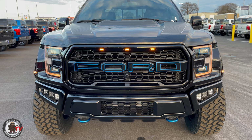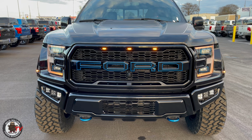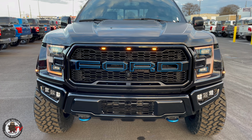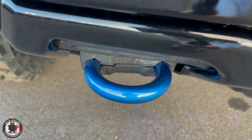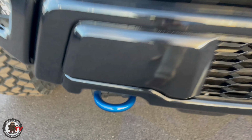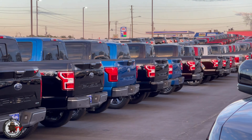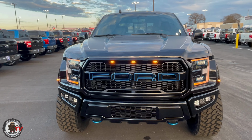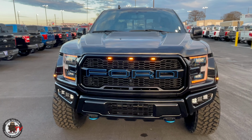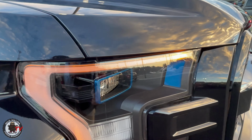For sure. So of course you can tell up front, here's a good before picture of the Raptor up front in the stock form. We think it looks so much better removing that gray in the grille and your gray bumpers as well, front and rear. And then look at those tow hooks in Velocity Blue. This is the actual Velocity Blue paint code that you see on the Ford F-150 trucks. Right there, exact same paint found right here on an INDORAPTOR, and look how great it looks.